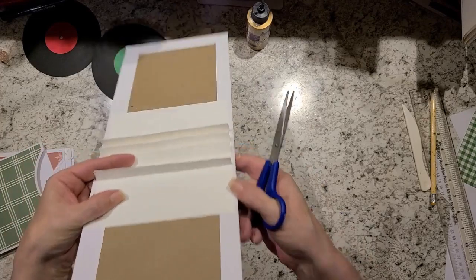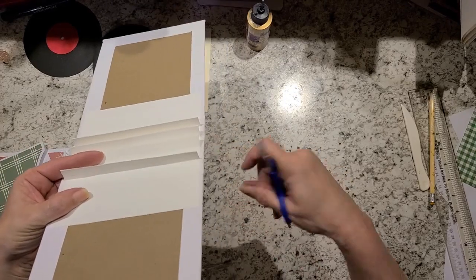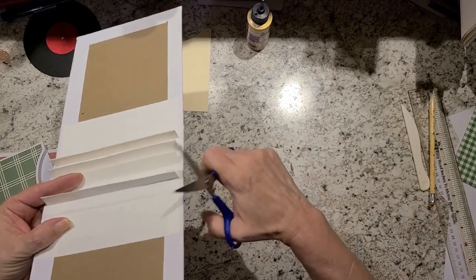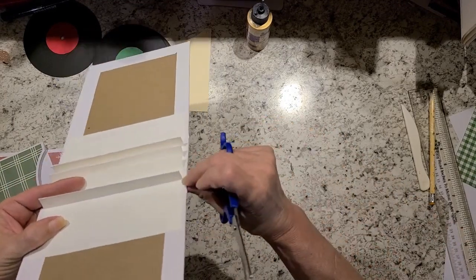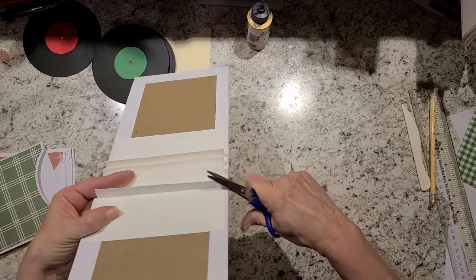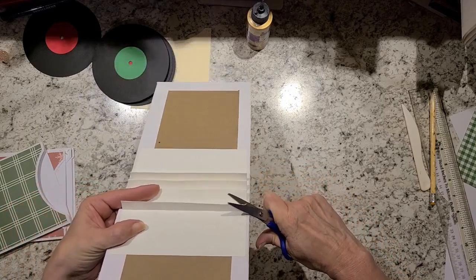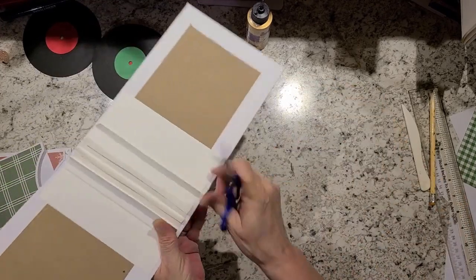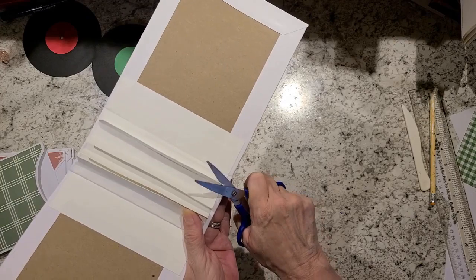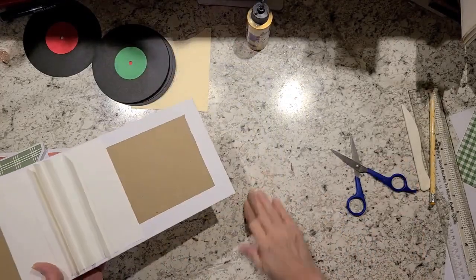Get your book. Put your tab, your fin, there to hold your page. Take your scissors and angle them onto your book. You do not want to cut down into that line there. You want to stay above it. But you can cut off a little bit on each end to get it to slide on.